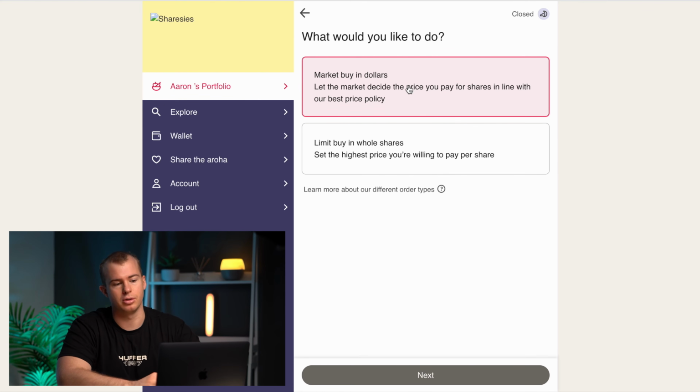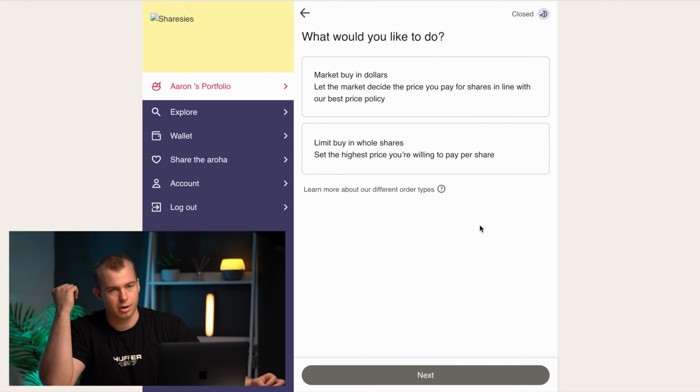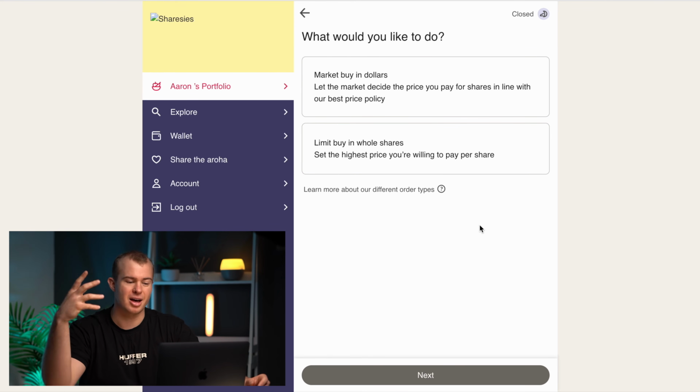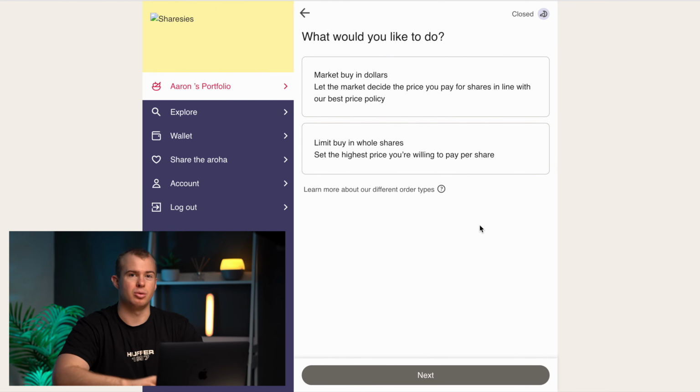And again, remember, you don't have to buy a whole share of a company. You can buy fractional shares. You could put in just $10 if you wanted and just buy a small piece of Apple. You don't have to think that you have to buy an entire share, because $175 US for one share of Apple was basically close to 300 New Zealand dollars. And if you're just starting, that's a pretty big jump, and a lot of people aren't going to be keen on doing that. So again, just start with $10 if you want.